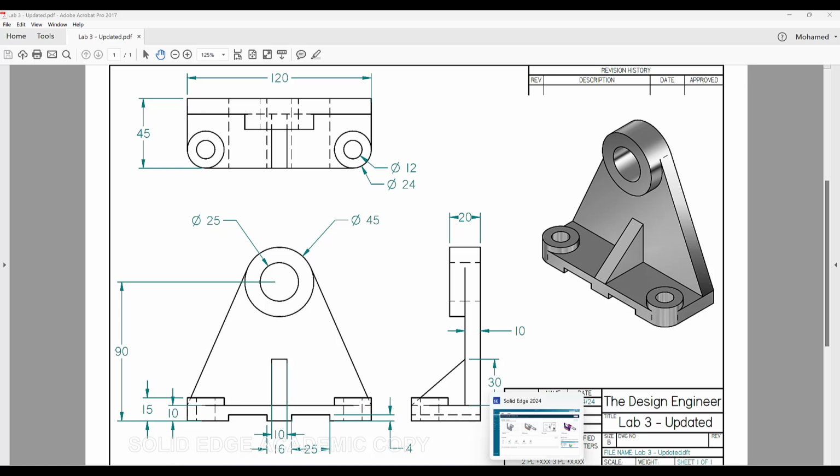Okay, so let's move to Solid Edge. To accomplish this drawing, when I look at it, here is the front plane projection, here is the right side plane projection, and this is the top plane projection. If you look carefully, which plane should I start with for my sketch? I'm going to start with the front plane.